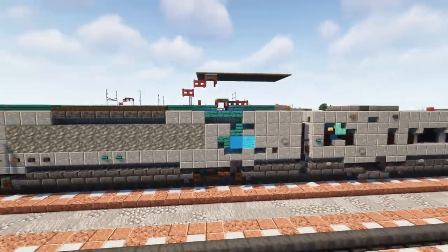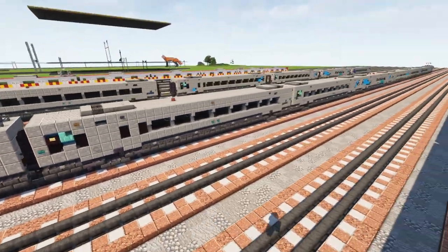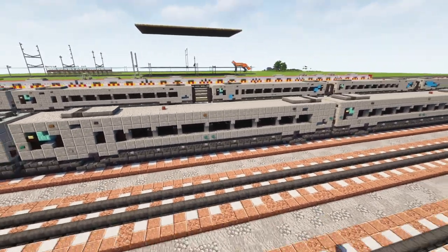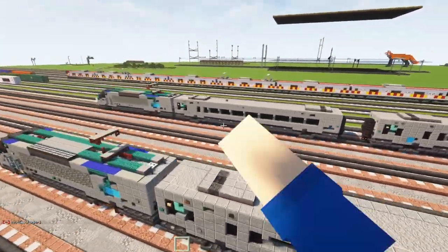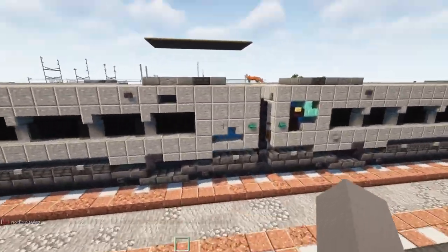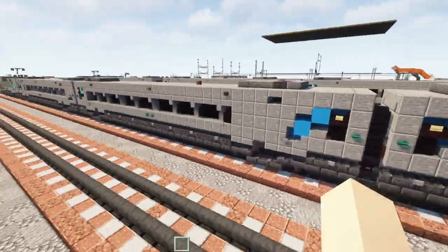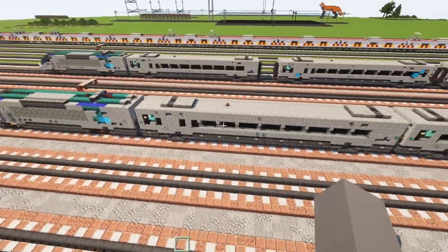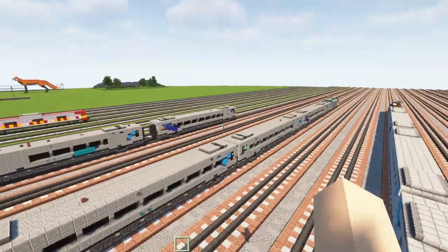One pantograph is folded down. We've got the Acela logo, and here is the gangway in between. The first car here is actually a business class end car. There are three types of business class cars built for this train. The way you can tell it's an end car is that it does not have a door on both ends — no door right there. If you look at the other business class car there is a door at the end, and it'll be right close to the end of the train. The same thing applies to the first class car — there's no door on that side either.